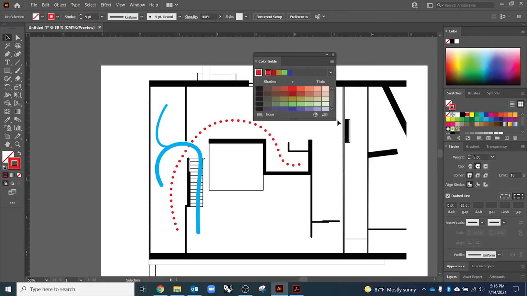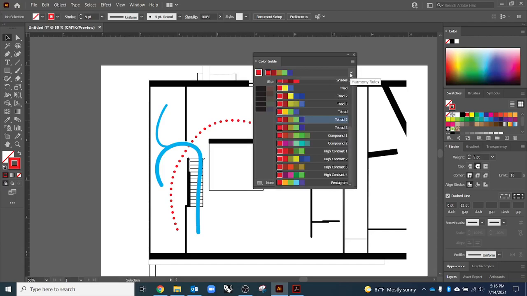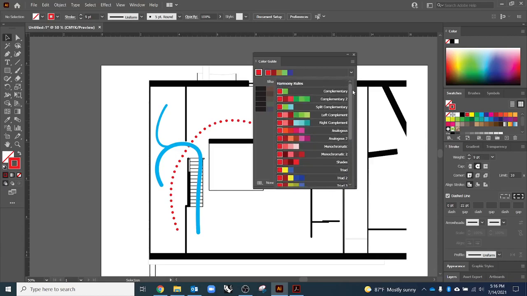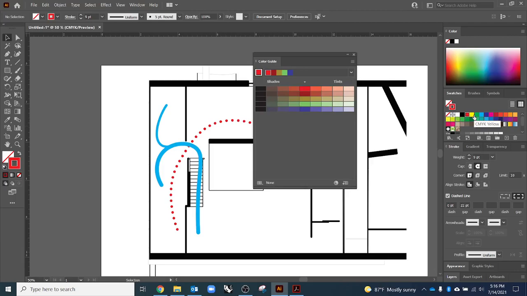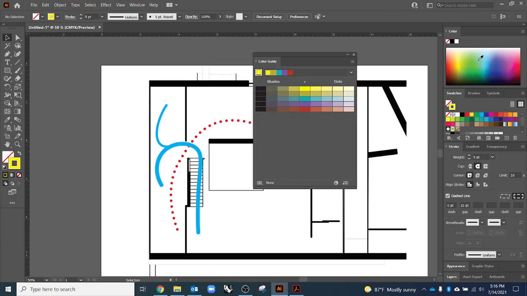So up at the top, we can go from a whole range of different groups of colors. So each time we select a different color over there, it should show us color families based on that color.